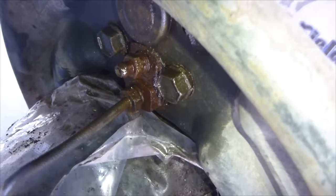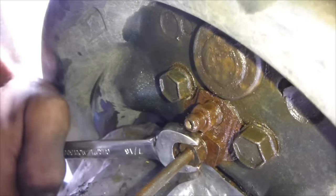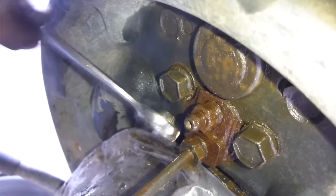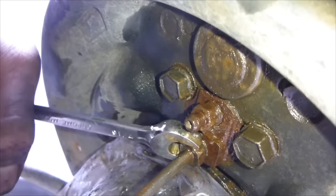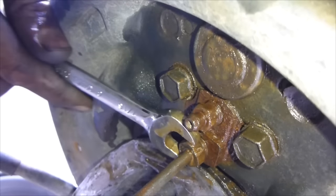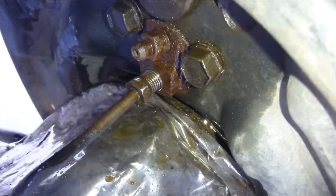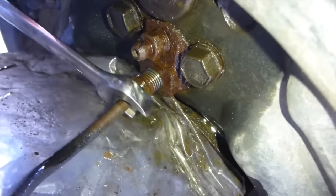Good, so these are both broken. So now that all the bolts are broken, I'm going to continue unscrewing this brake line. And it's going to start leaking more and more. Make sure there's enough brake fluid in your reservoir so you don't run dry, because then you'll have to bleed the whole brake system instead of just one side at a time. So just remove any dirt and contamination around here, just so you don't get it onto the threads of your brake line. Almost done unscrewing this.